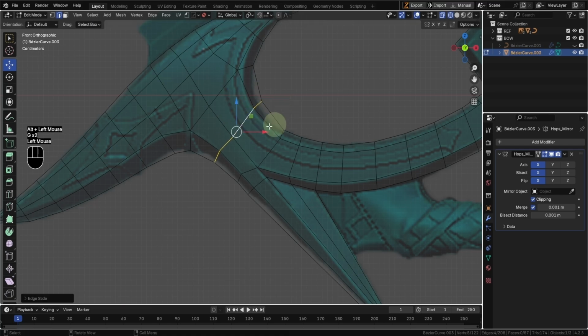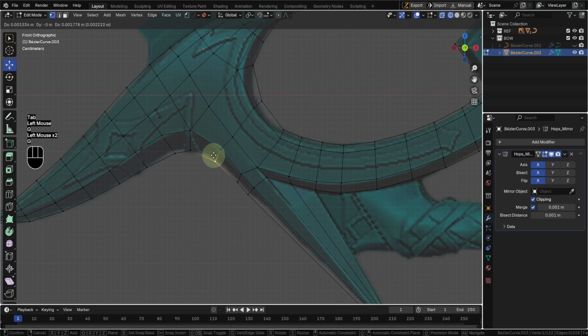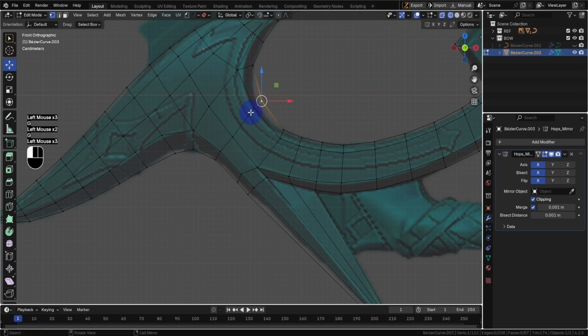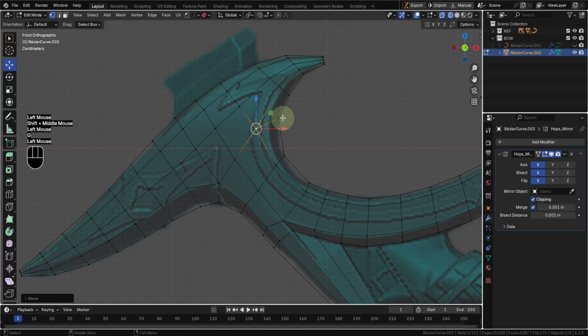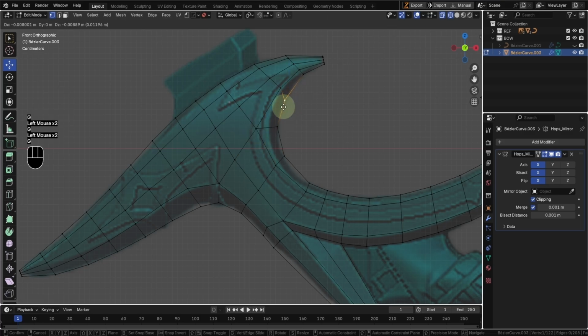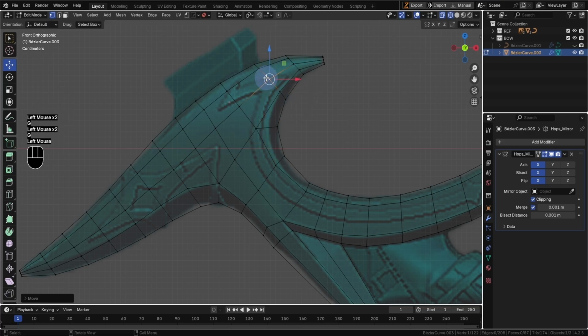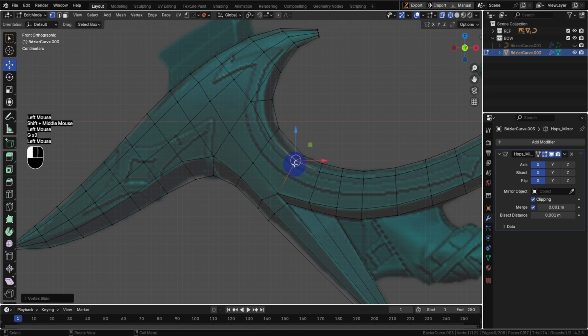That's fine. I'm still going to use a subsurf modifier, so that modifier is going to smoothen things out a lot for us. It is okay to have some jaggedy edges right now. It's to be fixed in a while.